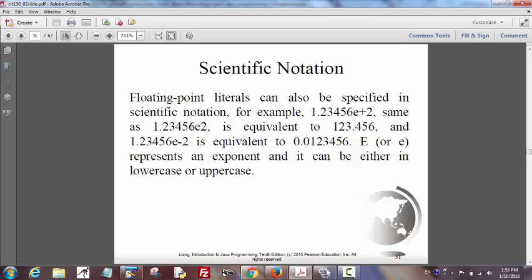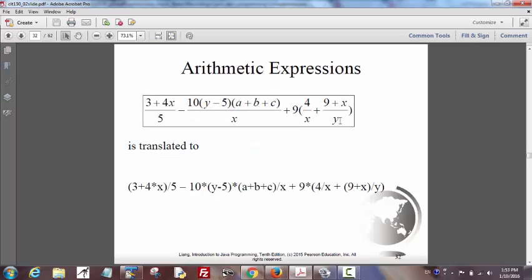Scientific notation, we use the letter E for scientific notation. 1.23E2 is really the same as 1.23 times 10 squared, which is 100, so it would be 123.